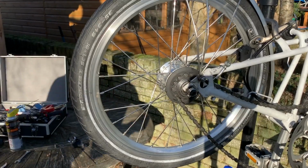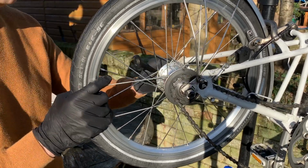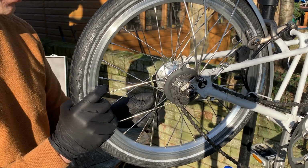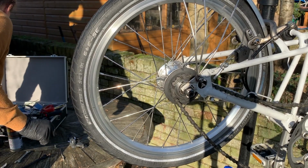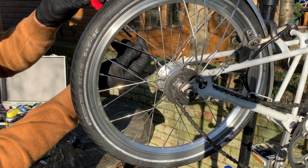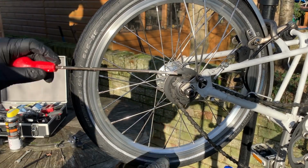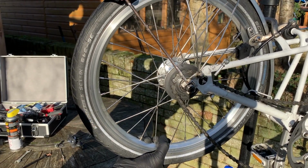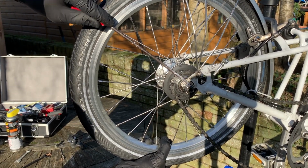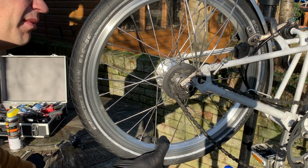Go on to the other side, do the same. Oh blimey, that's a bit tight. Back that away with a screwdriver. Okay, making sure it doesn't drop off onto my foot. Anyway, there we go. So I've just eased the locking washer away, so it's going to drop out of the frame.